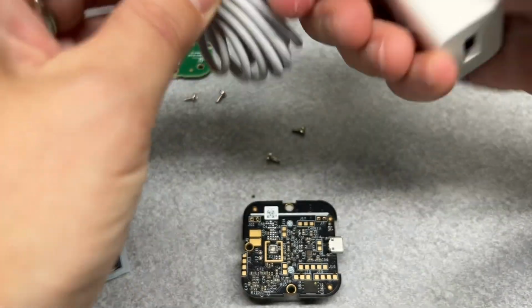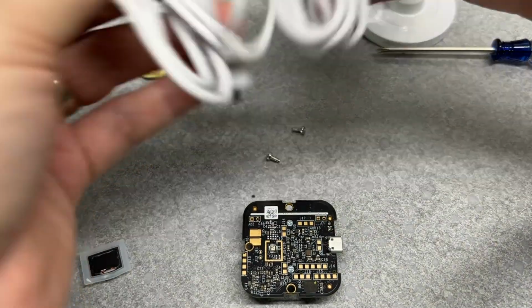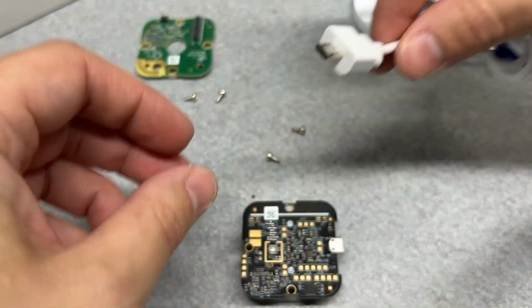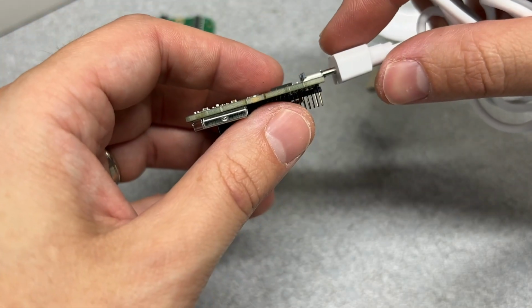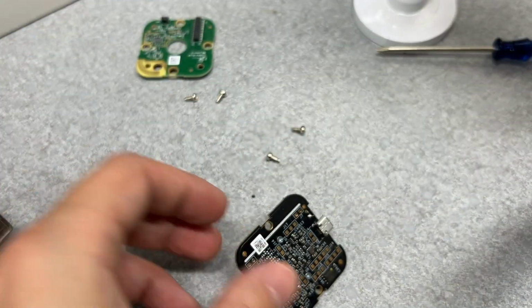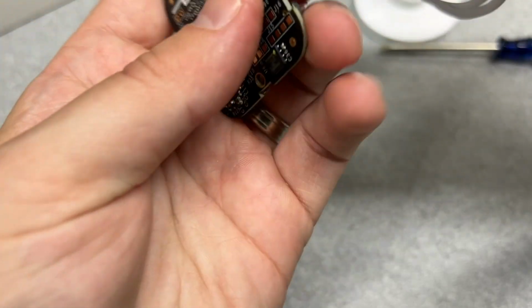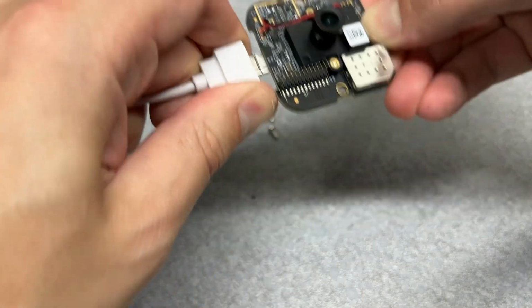On the USB or the power connector, you can either buy different cables, because once this is plugged in, it's going to raise it up a little bit. So you can shave that down. I might show you that here in a second. First, I just want to show you that the camera still actually works. Probably help if I put it back together first, huh?